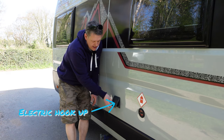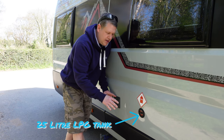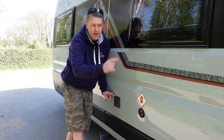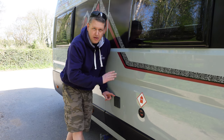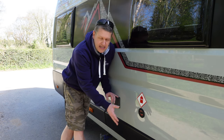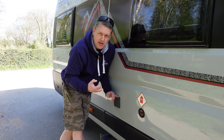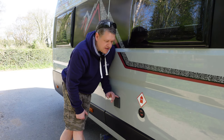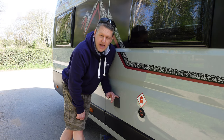Further along there's an electric hookup socket, and then another really good standard feature - it's got an LPG tank built into the van. This is brilliant because the tank's underneath and out of the way, you don't have to worry about buying gas canisters, you can fill it up, and there's a dial on the dashboard showing how much you've got left. We filled it once with about five pounds worth and the tank's almost still full after quite a lot of use. There's also a good app you can use to find LPG fill-up stations when driving.